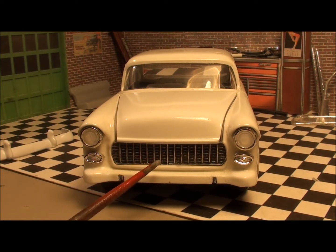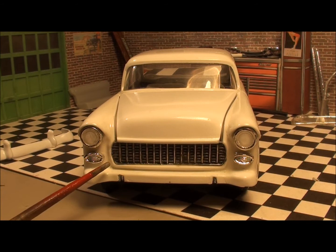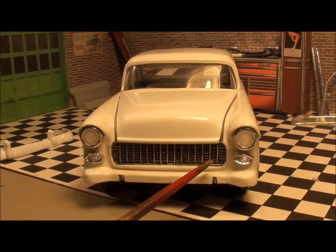I took the grill and I sanded the backside of it down quite a bit. As you can see, it's recessed back in now the way it should be.